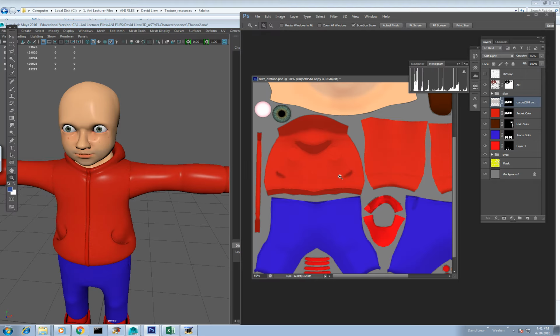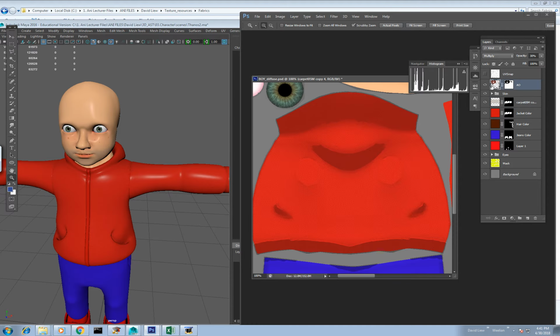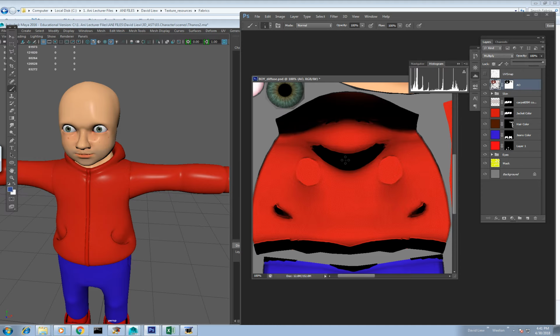Okay, then I'm going in to work on the AO map. Okay, I'm going to soften or erase some of the shadow.